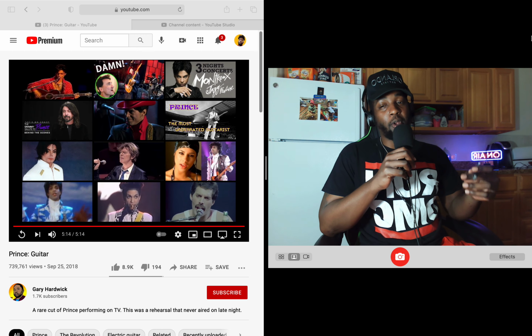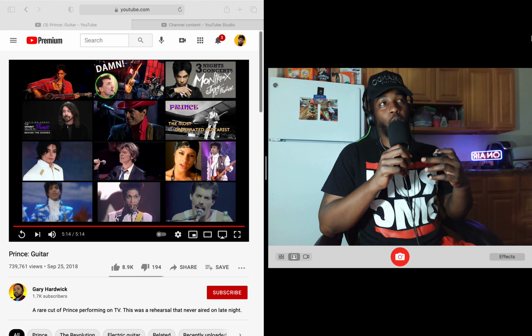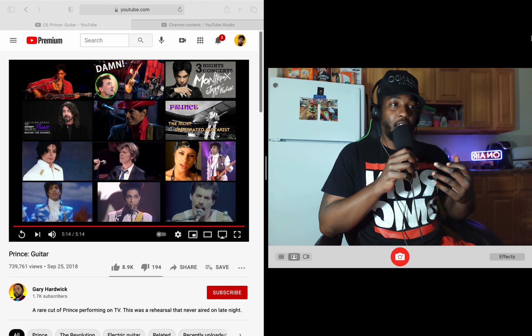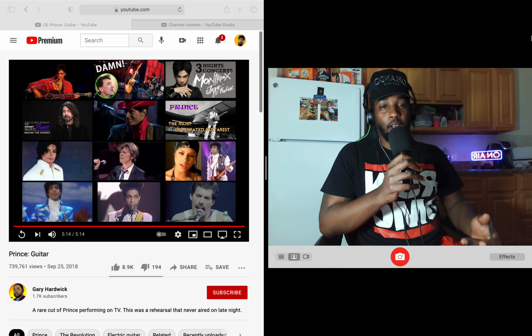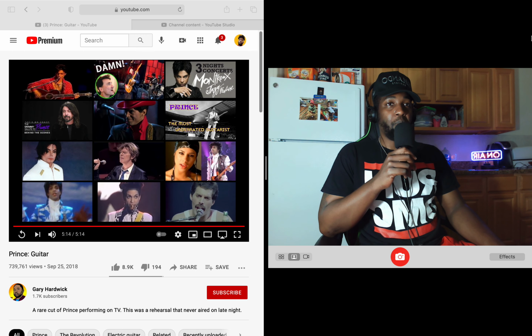Then I noticed him stepping on the foot instrument, but I know it goes hand in hand with the electric guitar. But I don't know why I never see it unless the camera just purposely doesn't pick it up throughout the performances on purpose, I guess. But I never usually see that. So that was pretty cool, just seeing how he makes different sounds with it. So that was really, really cool.